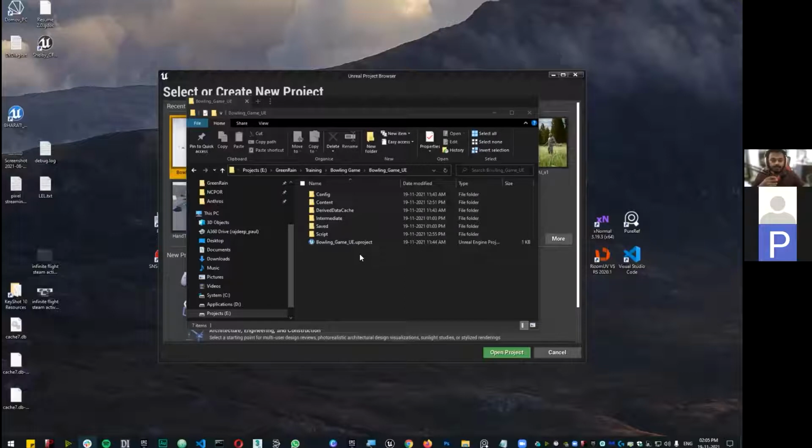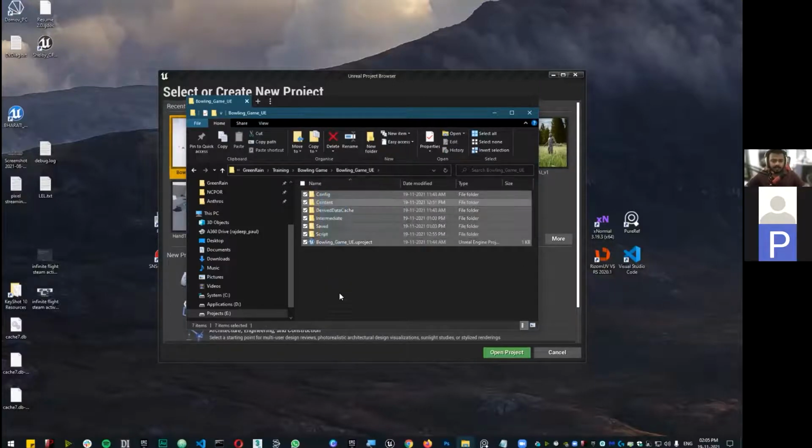Now, if you remember the content browser from the bottom section, the content folder inside your project folder is the exact representation of your content browser folder structure. Speaking of which, if you select everything here and press delete, except for the content folder, you can still recover your project.